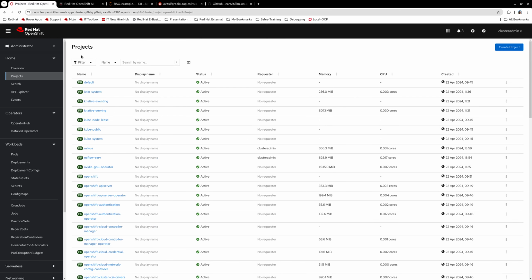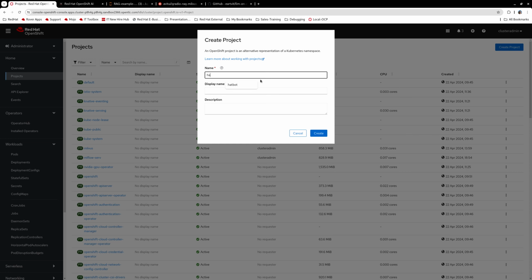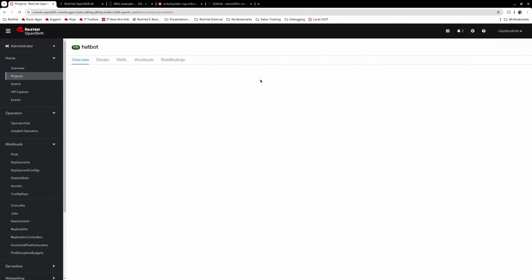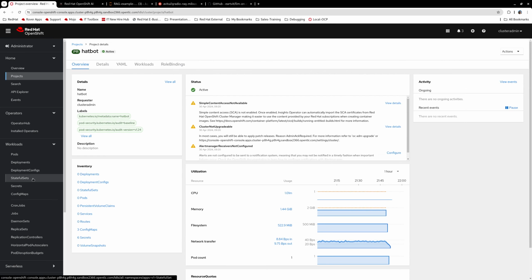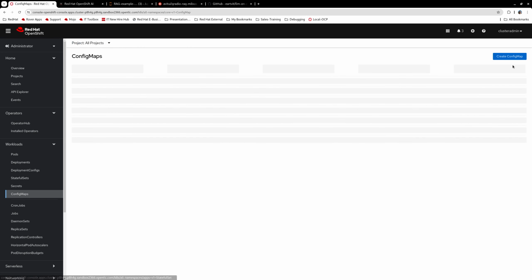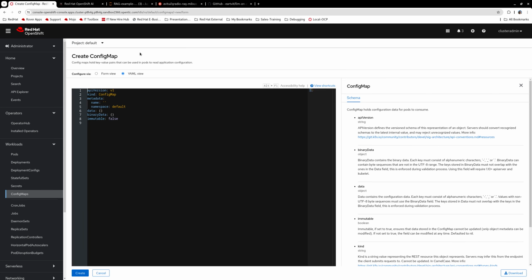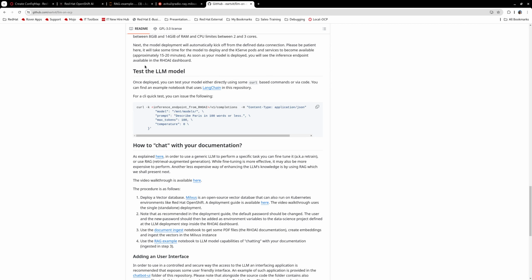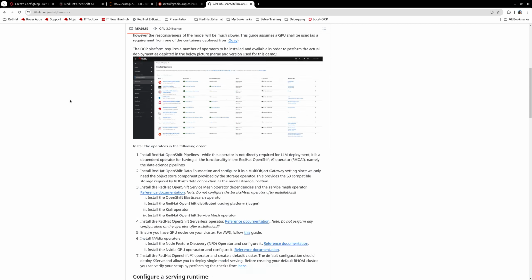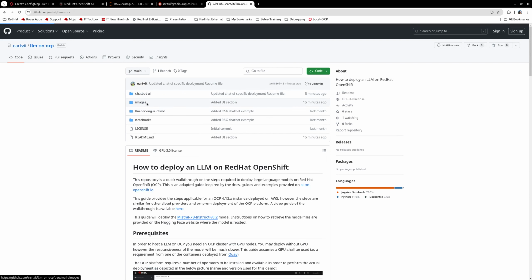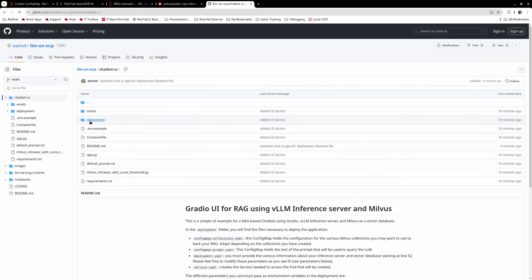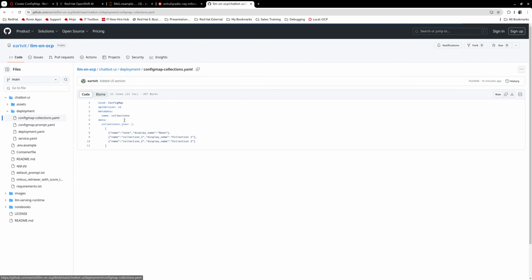Alright, so let's head over to the OpenShift console and create a new project. We said we're going to call it chatbot, and now we're going to go to config maps and create a config map, and the config map is here. Deployment. Copy this.